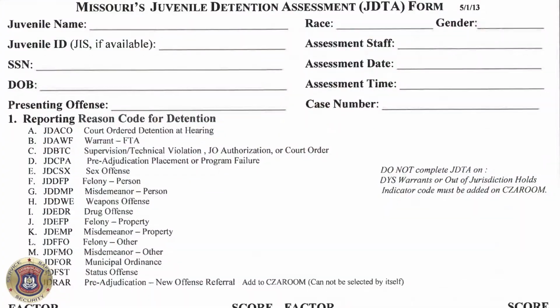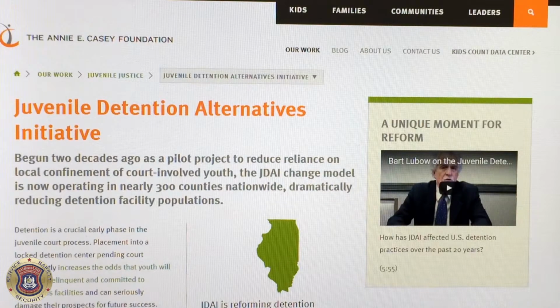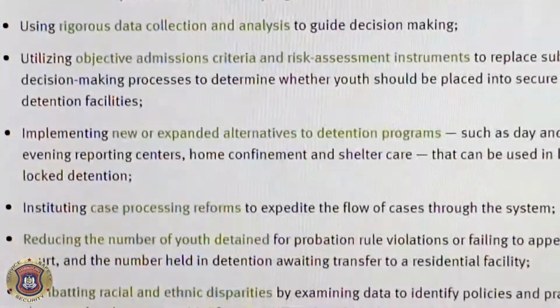I don't know about you, but as a police officer, I get pretty frustrated taking the same juveniles into custody on numerous occasions, yet they never score a detention. What is this JDTA form, and how effective is it in reducing recidivism? In the next segment, we'll introduce the Juvenile Detention Alternative Initiative, and we'll break down just how effective this model is.